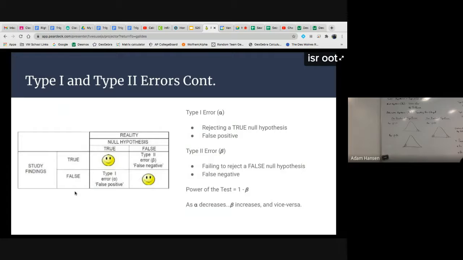Sometimes you didn't get it right. What if you accepted the null hypothesis when it's actually incorrect? What if you failed to reject a false null hypothesis? We accepted the null hypothesis when we should have rejected it because it was false. That's a type 2 error, noted with the Greek letter beta. That's one error you can make. What if you falsely reject the null hypothesis? I say the null hypothesis is no longer correct, when in reality it actually is. I reject the null hypothesis when it's true. That's a type 1 error, a false positive, denoted with the Greek letter alpha.